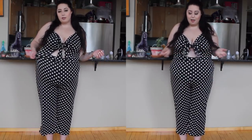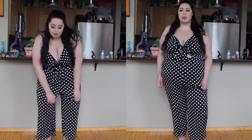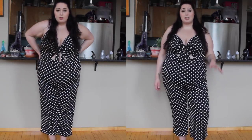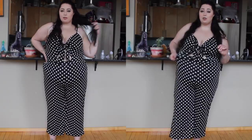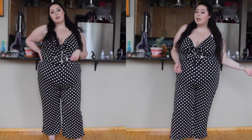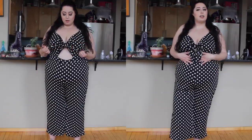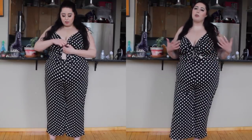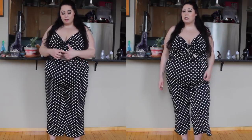I don't know if you can tell. I don't know how to explain the fabric. It feels a little bit like jersey, but it's not. I'm really bad at describing these things. You guys probably already know this if you've been watching this channel for a while, but I really, really like it. It's also pretty stretchy, which is nice, very comfortable on the body. It is very pattern heavy, with polka dots all over the belly. So if you prefer a more muted piece, this would not be the one for you, but I am actually really, really liking it.